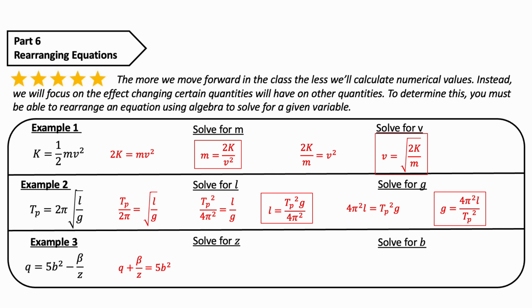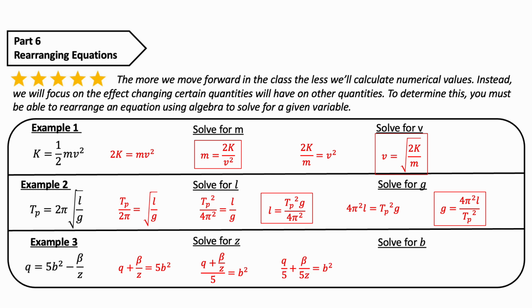This is where we'll see a lot of people go wrong because it's really easy to make a mistake in this next step. So to get B by itself, we have to divide both sides by that 5. Well, dividing both sides by the 5 means both terms are being divided by 5. And we could put it like this, but I'm going to always encourage you never to use improper fractions because it just gets very confusing very quickly. So rather than writing it like this, just think about both terms are being divided by 5. So for the Q, that's just Q over 5.